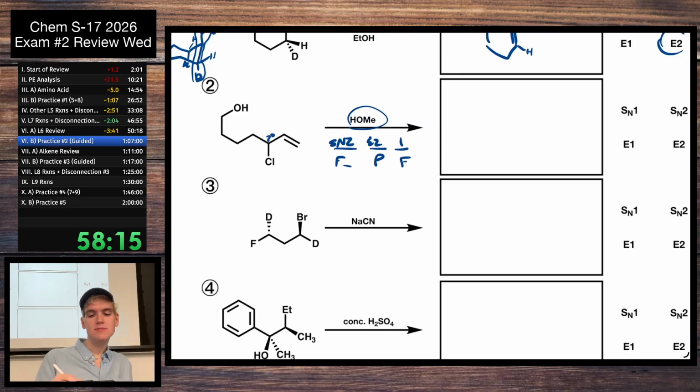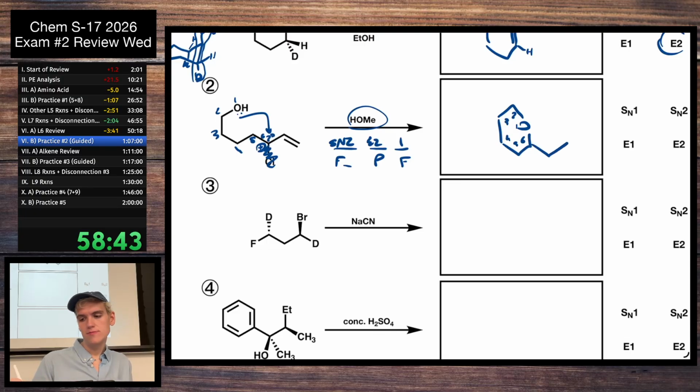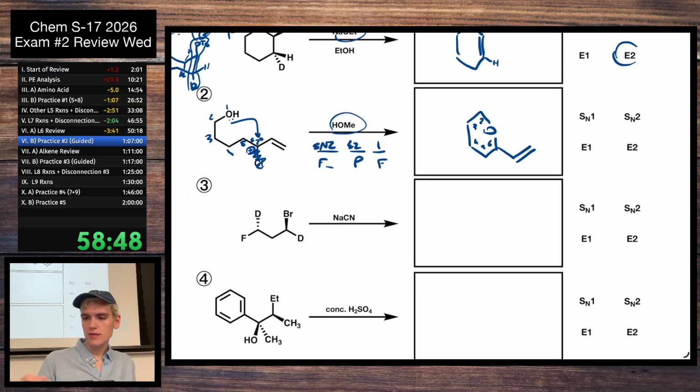Yeah, there's resonance. There's this double bond. So we're going to make this carbocation. And then, is HOMe going to go in and attack? What else is going on there? We have an intramolecular attack. So it's going to make a 1, 2, 3, 4, 5, 6-membered ring with an oxygen. And then on 6, we have a dangling little methyl. The other thing we have to think about is stereochemistry. Did we make any stereocenters in this?